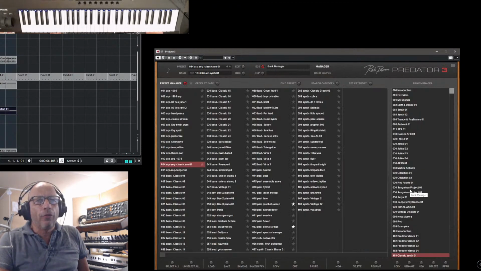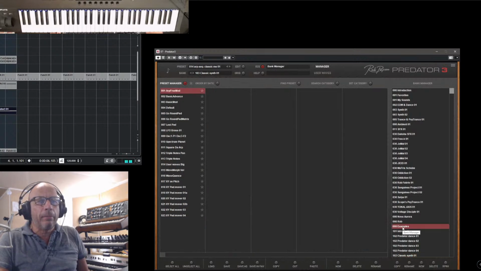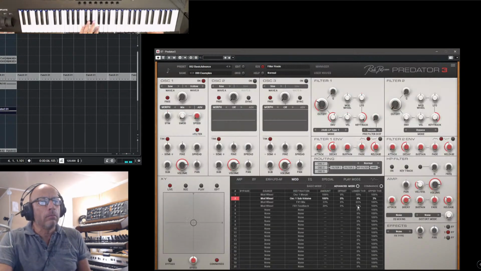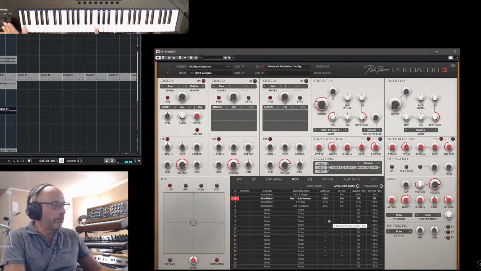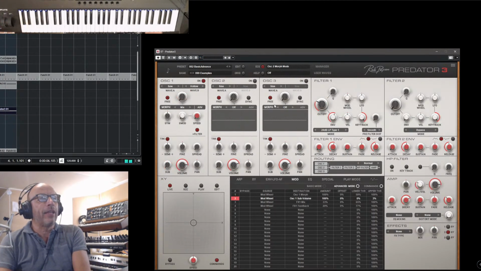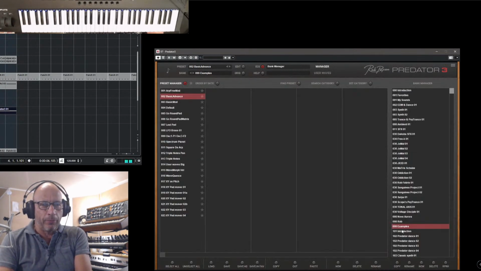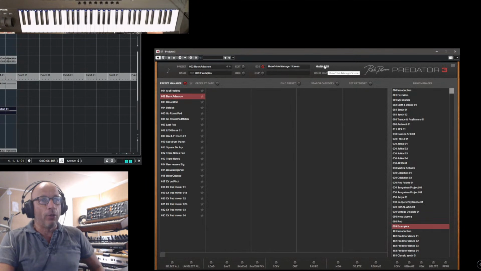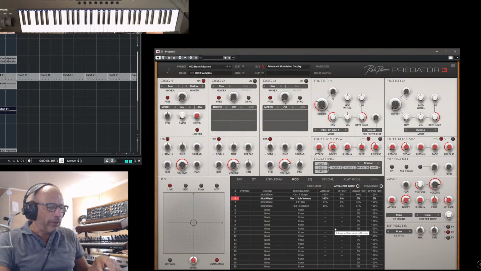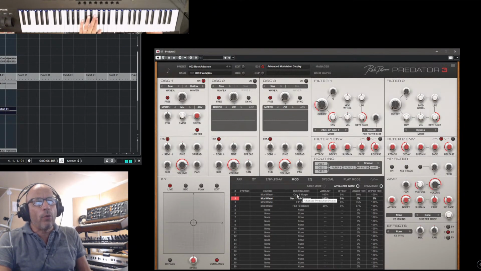So I'm not sure if I made an example. Here's an example bank. Basic advance. Oh, here it is. So in the example bank, there is an example for this advanced modulation matrix. So sorry, if you go to manager, 099 examples, the second preset, basic advanced. And that's simply a sequence sound. And you see the modulation wheel is controlling the morphing.